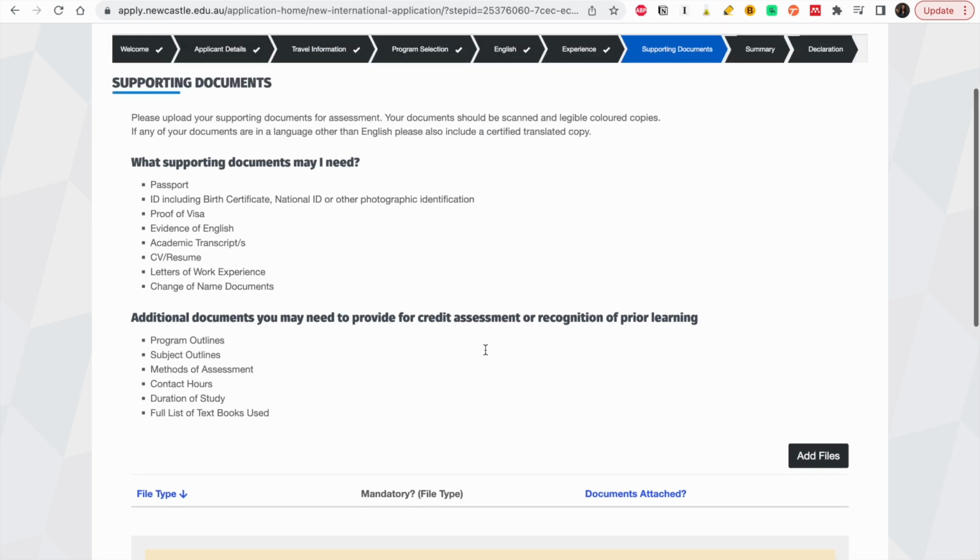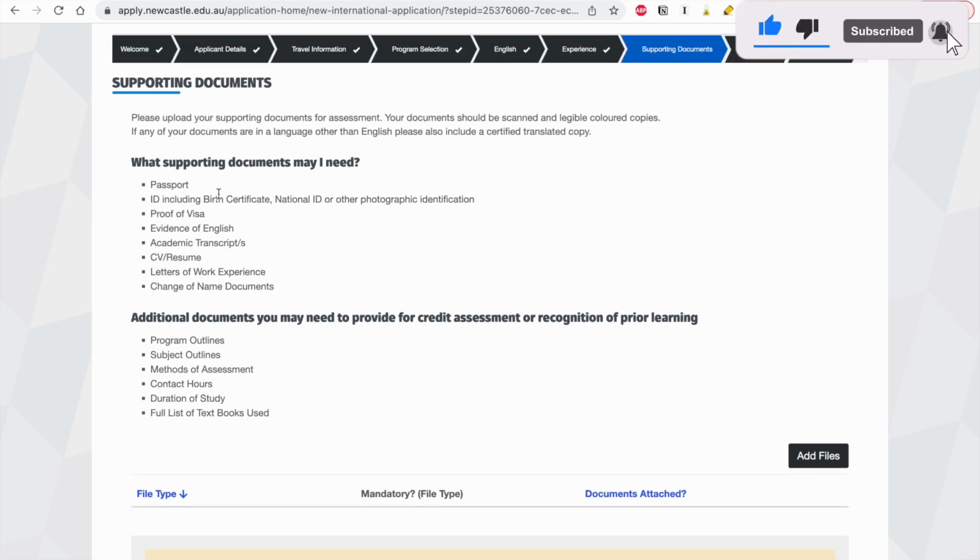This is where it's important. These are the documents they need. They need your passport, your ID, including birth certificate, national ID, or other photographic identification, and your proof of visa. Obviously you don't have this yet. Your evidence of English, you could ask for this from the university you've studied in. Your transcripts, your CVs, your letters of work experience.